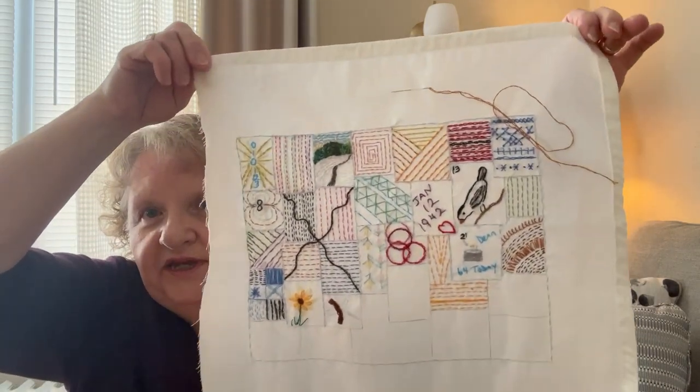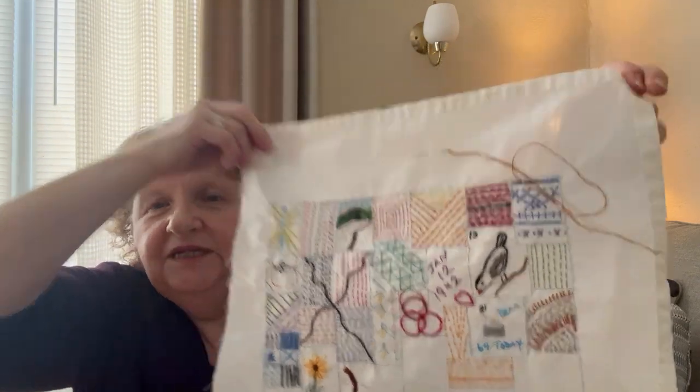My brother had his 64th birthday on the 21st, so I put Dean 64 today, and I made a little cake. So, I'm trying to include on days that there is something memorable or meaningful to me, I'm trying to add those little moments in there, because it is a journal. And if that's what I'm thinking about that day, then that's what I'm going to stitch. So yeah, this is my January stitching journal, and I'm really enjoying this.